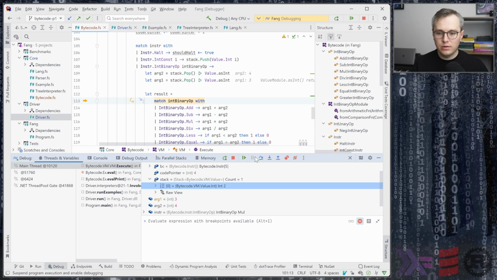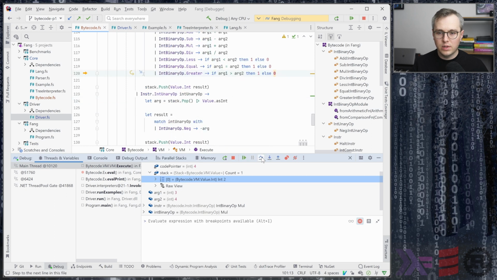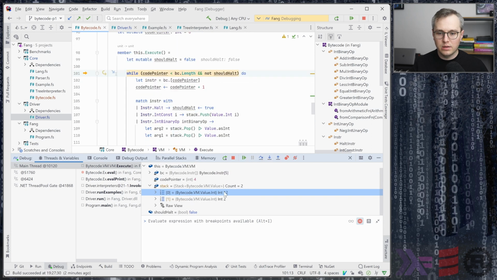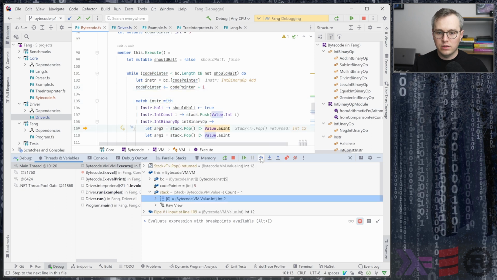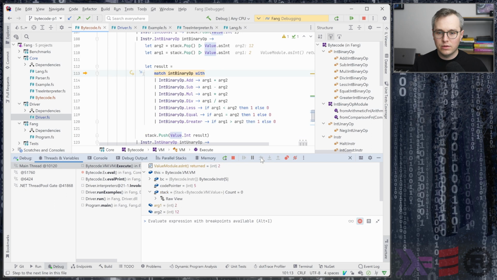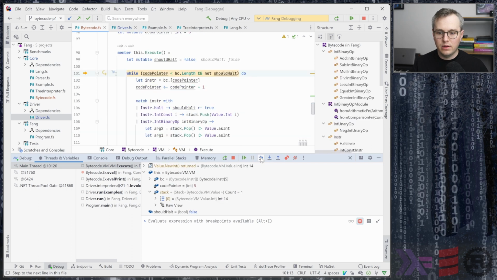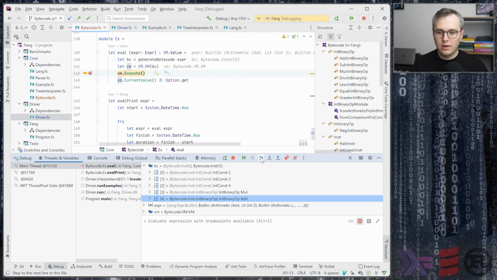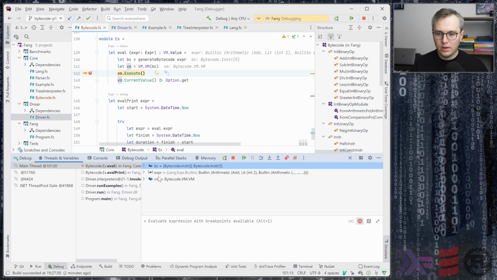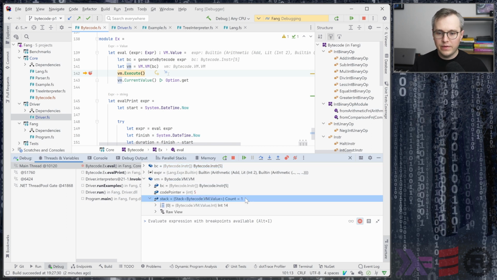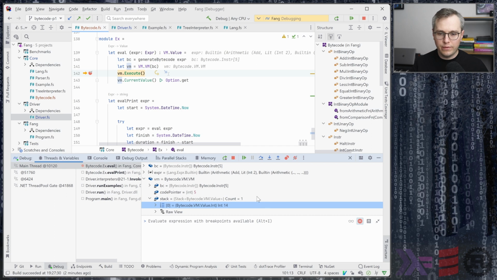We pop 2 values, multiply them, push back onto the stack. 12. Addition, pop 2 values, add them up, push back onto the stack. And that's it. So in the end, we have the VM with integer of 14 on top of the stack.